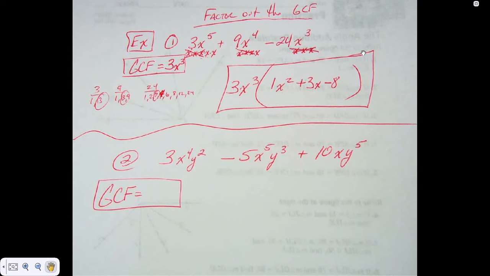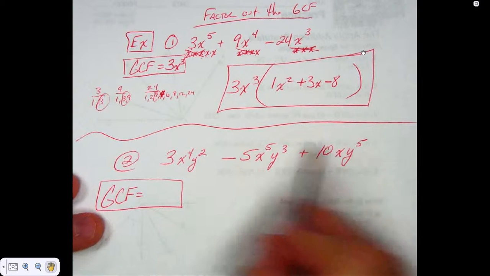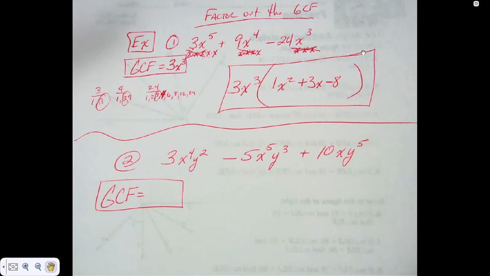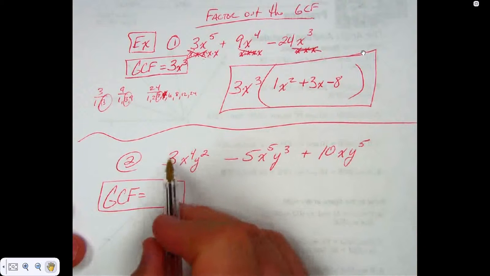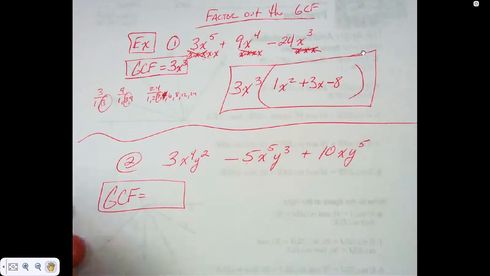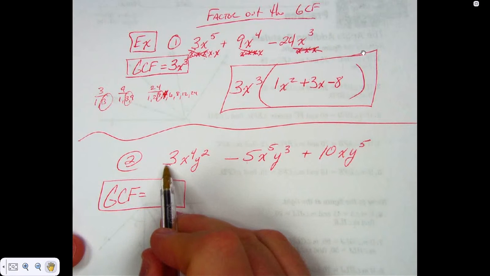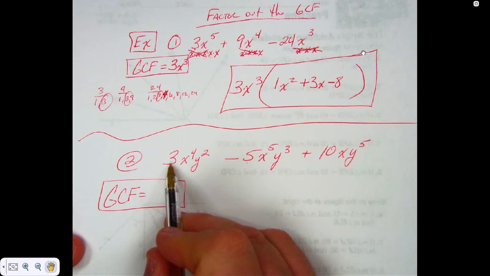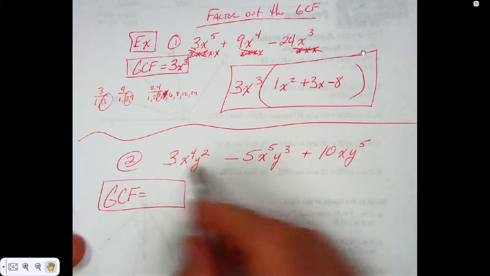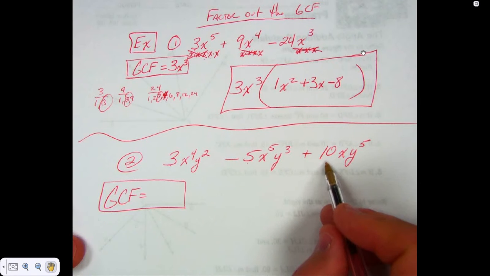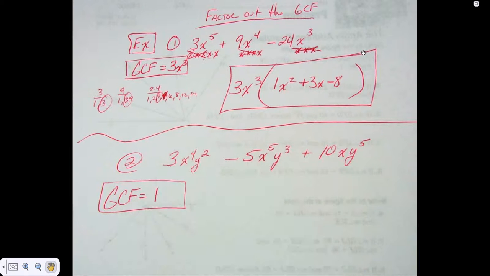Now, everybody up here, what's the first thing we find the GCF of? I don't expect you to look at that and say, oh yeah, the GCF's x to the 3rd, y to the 4th. That shouldn't pop into your head. But if you look at it piece by piece, you can answer the questions. What's the greatest common factor of 3, 5, and 10? The factors of 3 are 1 and 3. Just because there's numbers here doesn't mean the GCF is anything other than 1. The factors here are 1 and 5. Factors here are 1, 2, 5, and 10. What's the only one they have in common? The number 1.